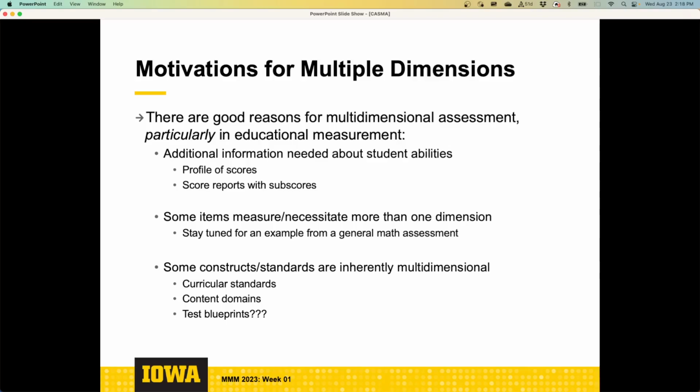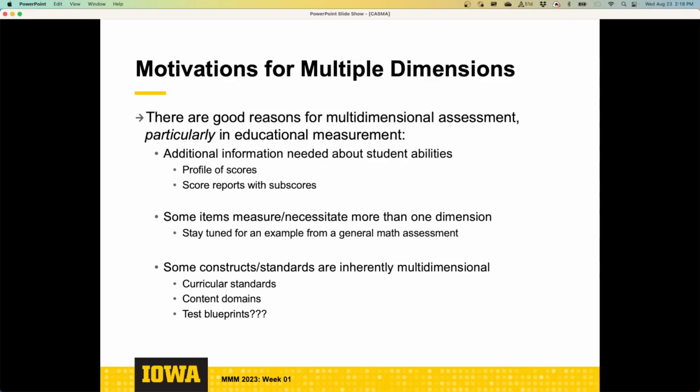Well, this actually brings up a unique combination. Let's say these are domain scores, like numbers and operations, algebraic thinking, geometry, measurement, and data, right? Those are domain scores. A flip to this subscore, right? This is from an assessment program that uses a unidimensional model to give you a math score.